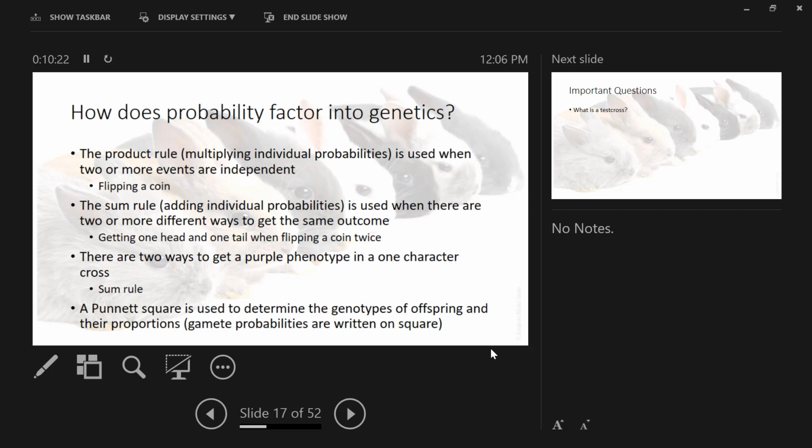However, I will give you a question on the final exam that asks you to determine the probability of producing a certain type of offspring. If you could do it without doing a Punnett Square, that's fine. But the Punnett Square is helpful for visualizing, because another way you could do it is just do the product rule, right? You figure out what's the probability of producing that type of gamete, and multiply it by the probability of the other parent producing the gamete necessary to generate that particular genotype.